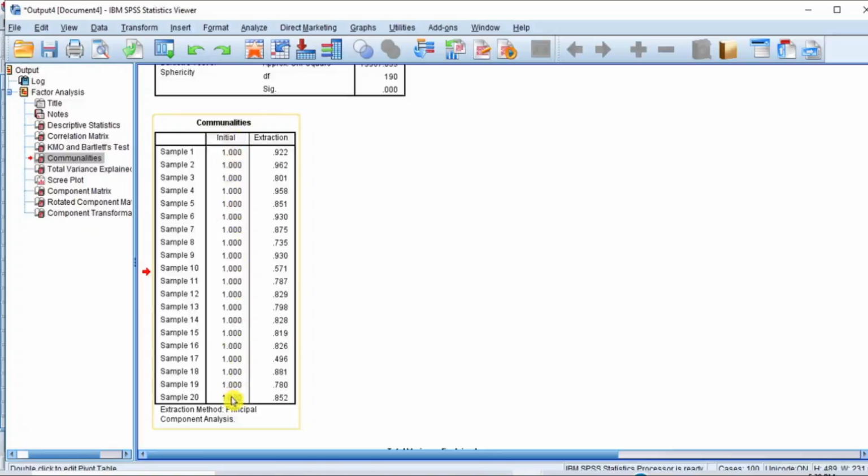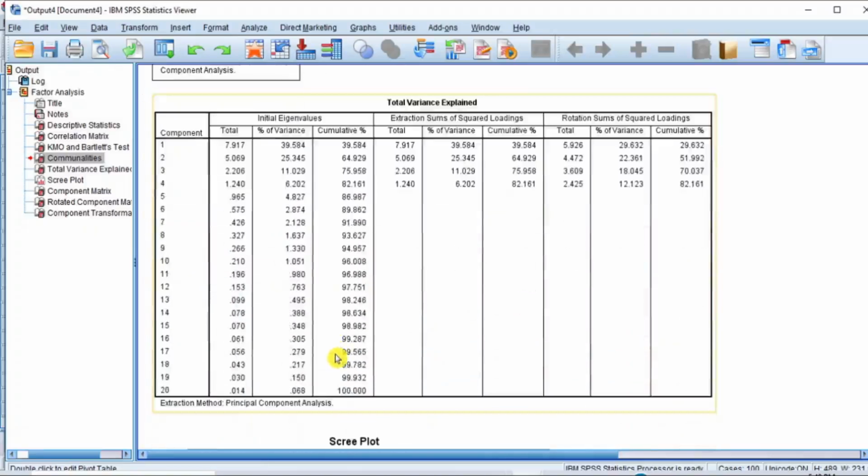But after the rotation, the values for each variable under extraction are all less than 1. So the closer to 1 the value is, the more the variable is well explained by the components. Here, every sample appears to be well explained by the components except sample 17, which has 0.496 as a low communality. Now, this leads us to the next table, which is the total variance explained.